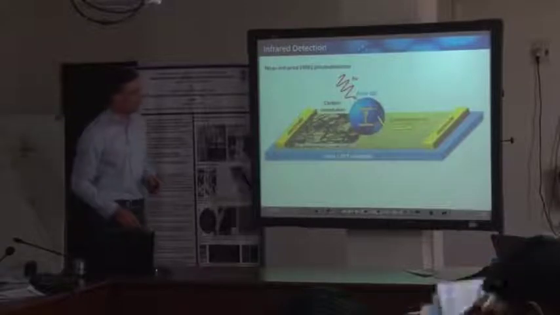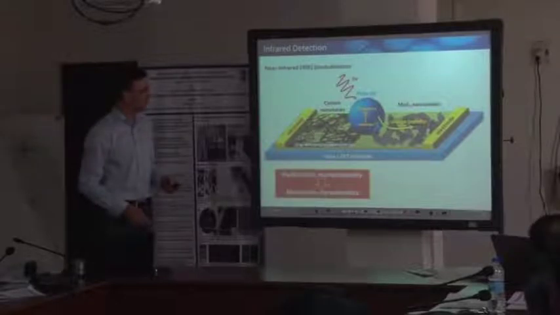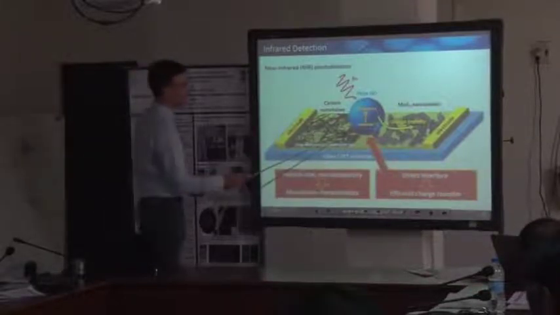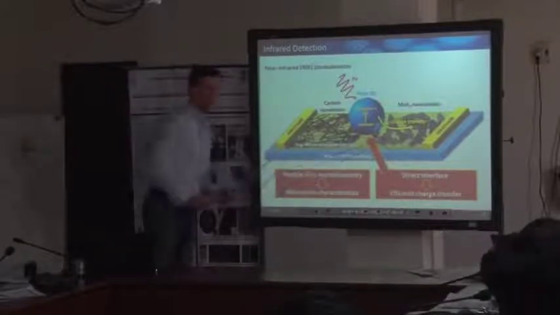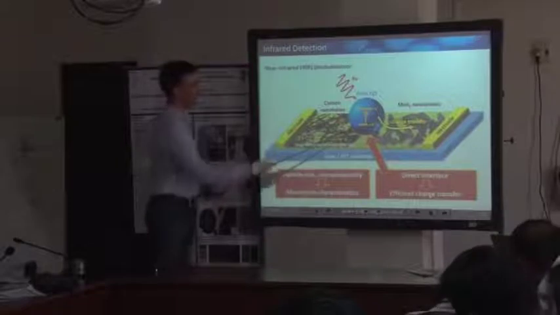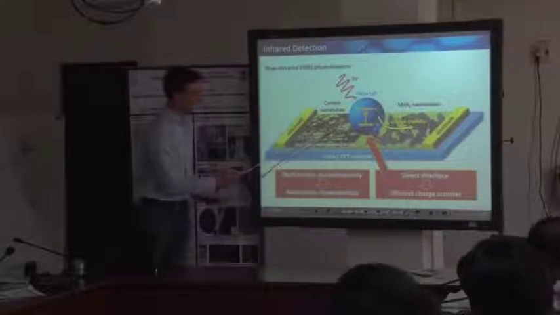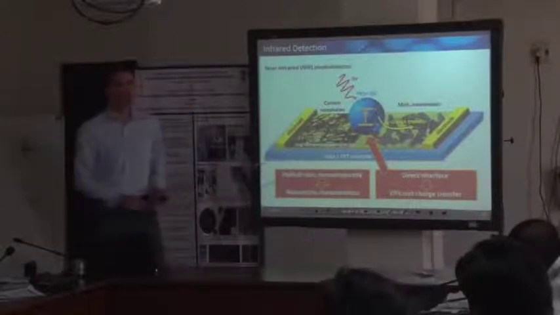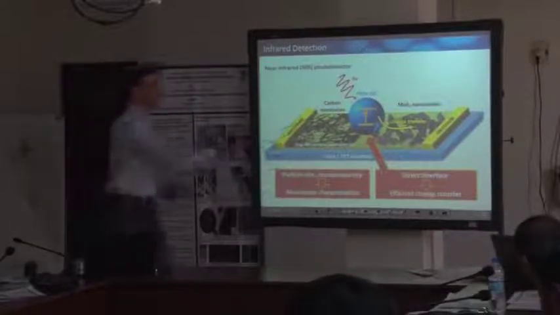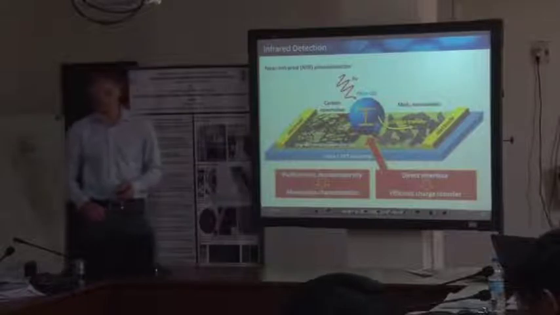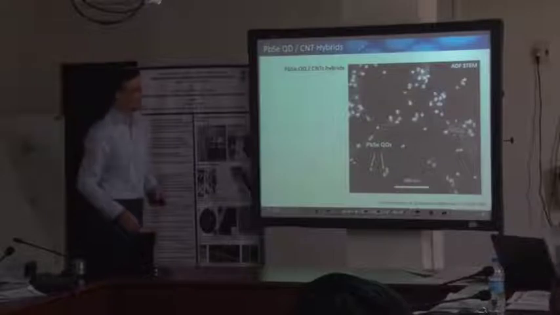This is another example. I'm just going to show you some examples right now of a very complex structure. This is for the absorption of infrared light, for detector applications. In principle, there are lead selenide particles which are grown on carbon nanotubes, which are used to separate charges due to the incoming infrared light, because the material is highly sensitive, and you want to separate those to detect infrared light. And this is how the structures look like in STEM.